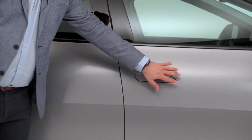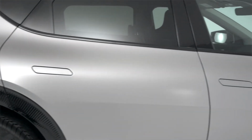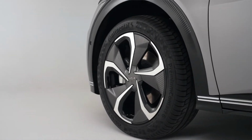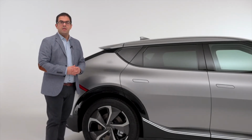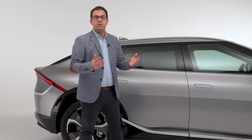An interesting design and aerodynamic touch comes from the flush door handles, which are part of the body, but also feature an automatic pop-out function for easier access. This vehicle features stunning 20-inch alloy wheels, especially designed to improve the aerodynamic performance of the vehicle while making it stand out. Depending on the final configuration, the EV6 comes with a range of designs and dimensions with 19, 20 and 21 inches to choose from.